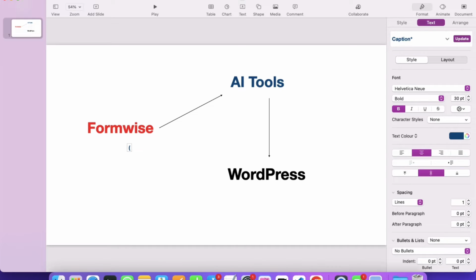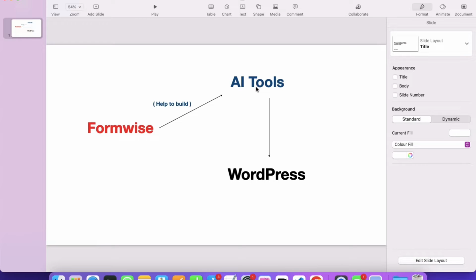Basically it will help us build AI tools, and using that, we can build our own AI tool and use it wherever we want. We can also use it for personal use as well.